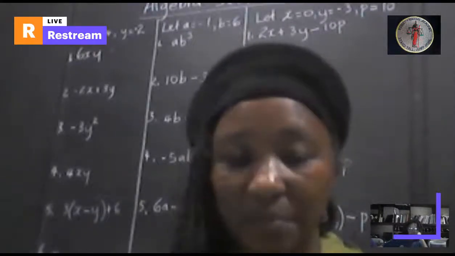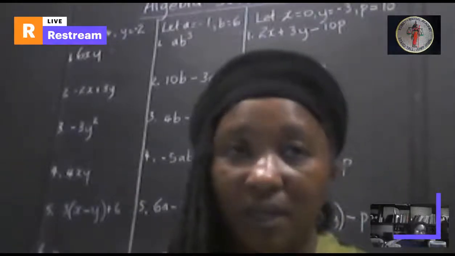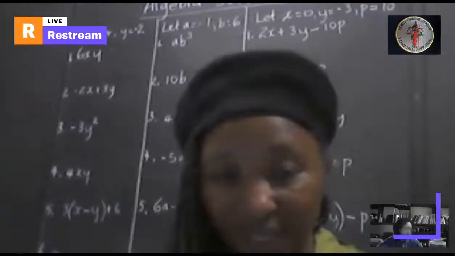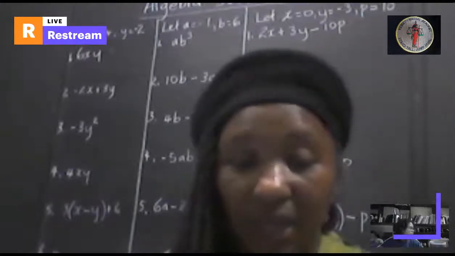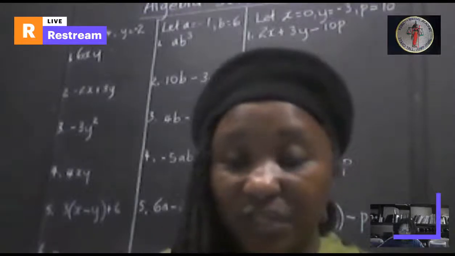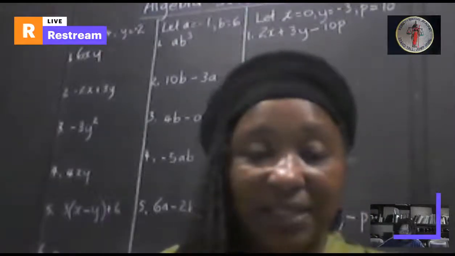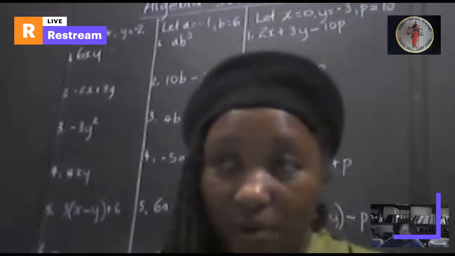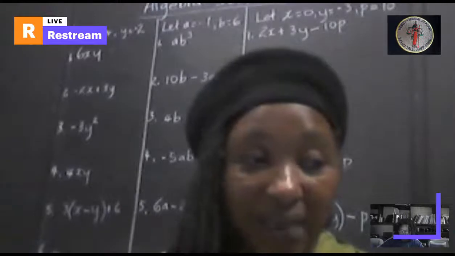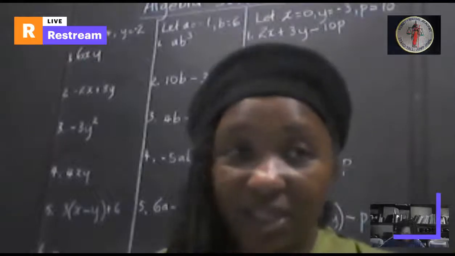So a variable is a symbol that we use to represent the unknown number, or in this case of substitution, we are told what we should let the variable represent at this time. It remains a variable because that value can change. To vary means to change. So we might say, in this case, let x be 4. We can change our minds 2 minutes later and say, this time I want x to be -6. I want x to be 0. So it varies, it changes.